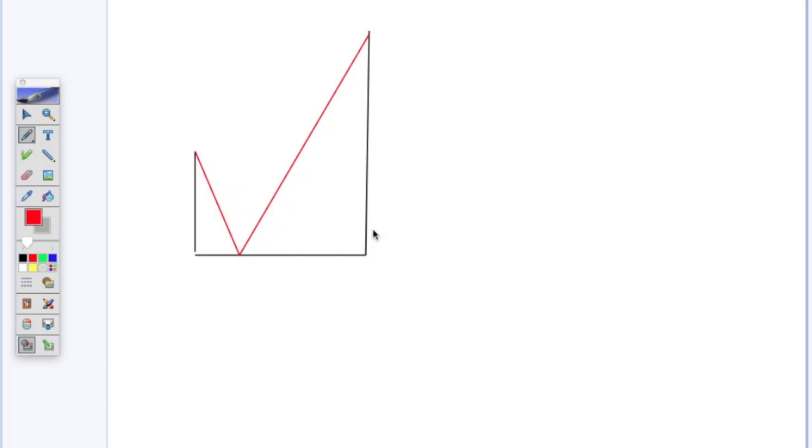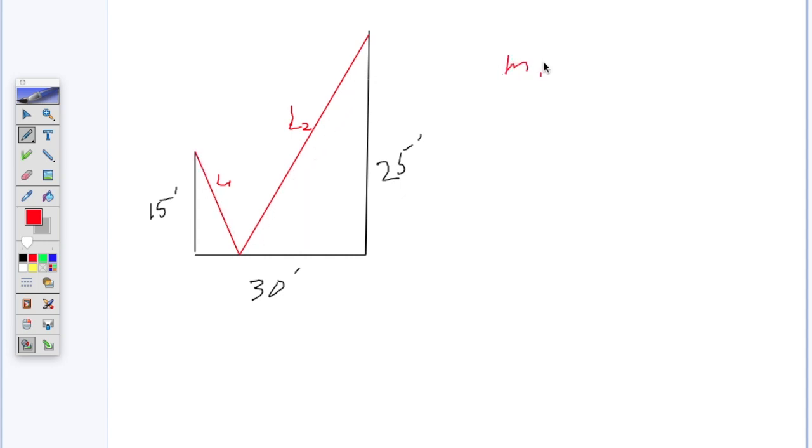Okay, I am an engineer, and I am looking at an engineering problem. I have two poles. This pole is 15 feet tall. This pole is 25 feet tall, and they are 30 feet apart. I have been asked to calculate the minimum length of cable. If there's a cable that goes from the top of this pole to the ground and then back up to the top of this pole, I need to calculate the minimum length of that cable.